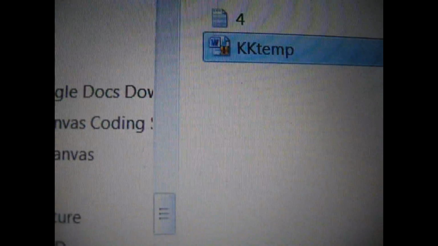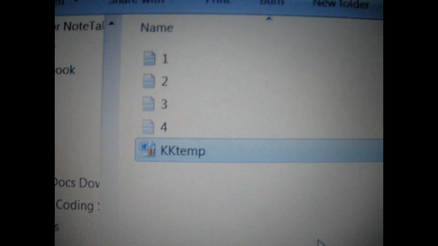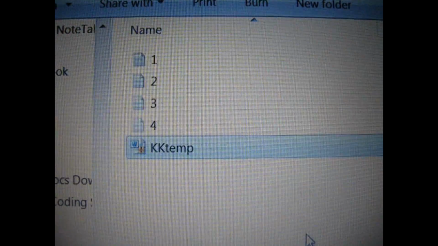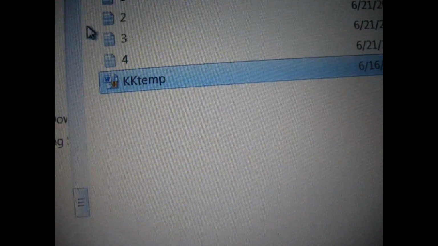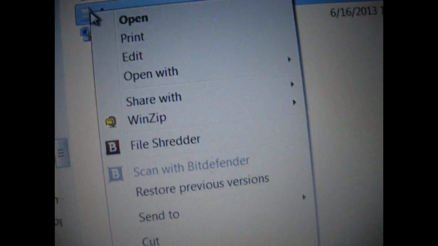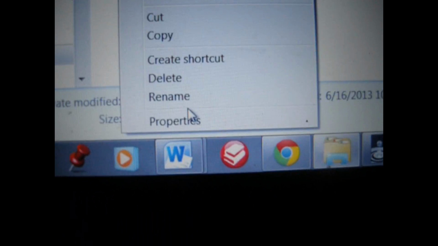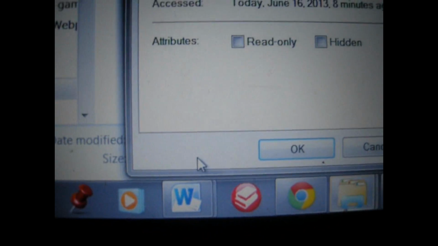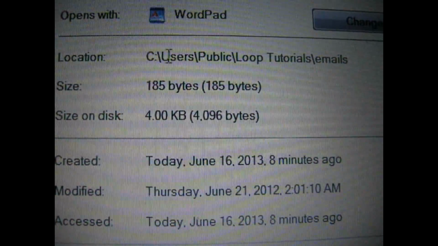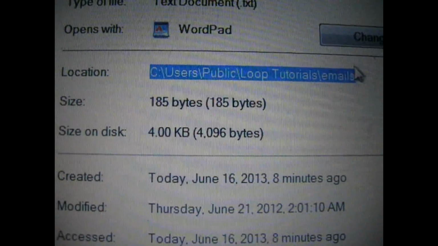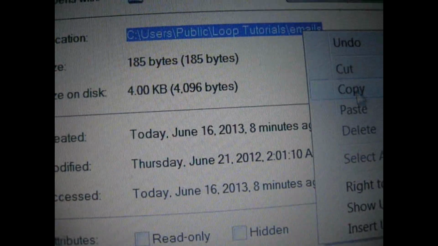Let's go to the file. This is the folder that everything is in for the email consolidation. It's in the same folder. What you need to do is, on this one or any one of these, just right mouse button click, and then down to Properties, and look for the location. That location must be specifically exact. It must be exact in the Macro-enabled file, or it will not work.